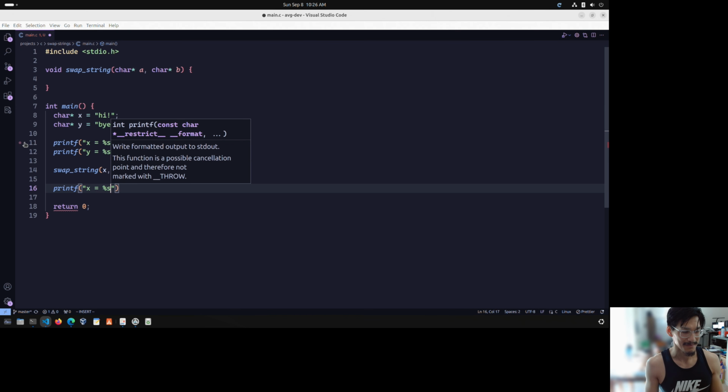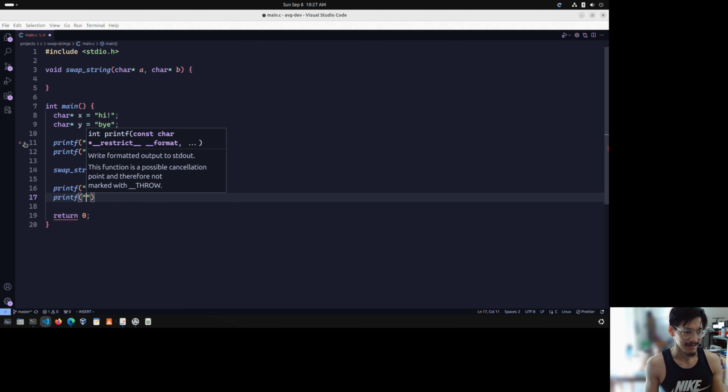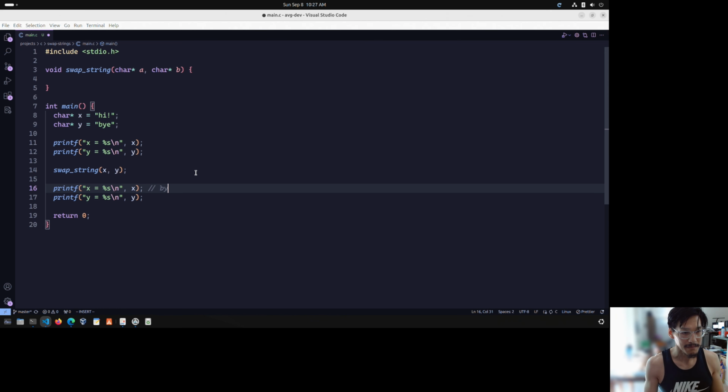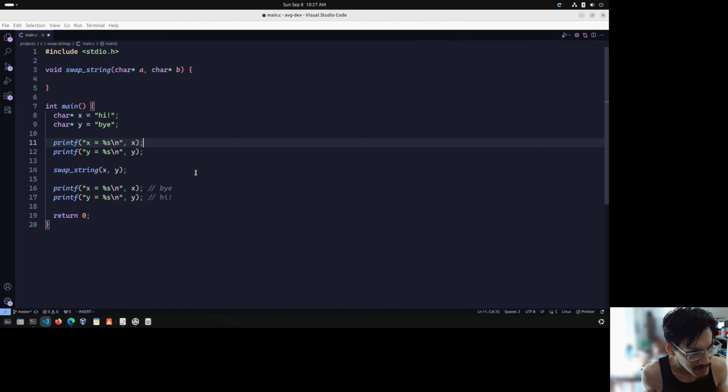Let's just type. Okay. So our intention here is to make this become bye and make this print out hi after the function call to swap string. And for this one, we started out with probably hi and then bye. Oops, bye.